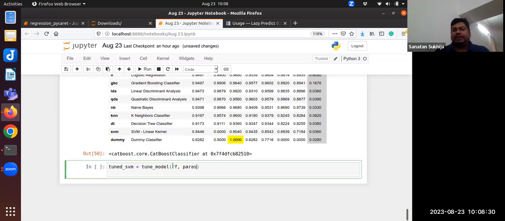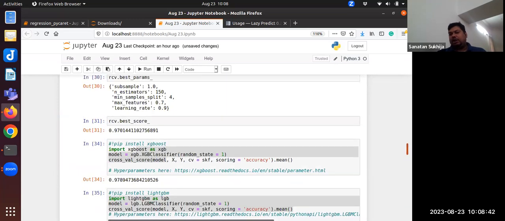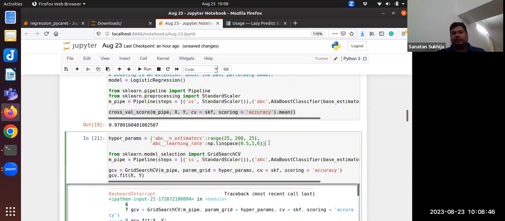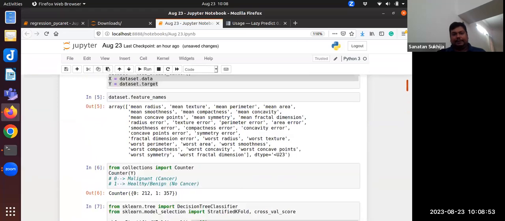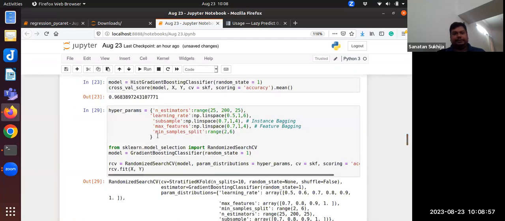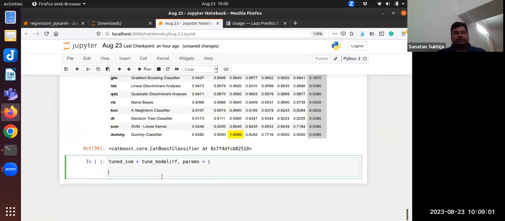What are the params that you have to specify? Do you remember you created this grid of parameters when you wanted to tune any model in sklearn? You just pass that grid. So let's say I'm going to pass this grid, or maybe something else which I can reuse. Yeah, I will use this, because some of the hyperparameters match.